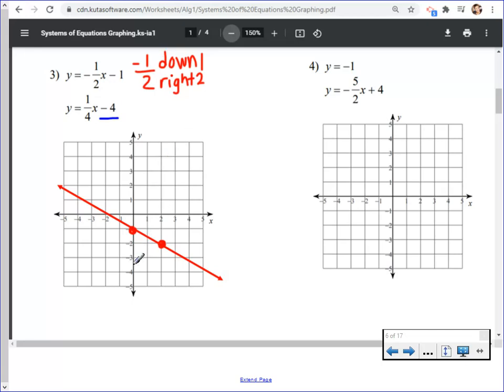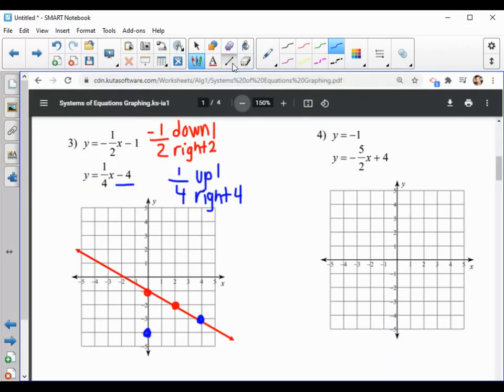All right, your first point should be at -4. Here's my first point right here where I made the blue dot. My slope is 1/4. They're both positive. That means I would go up 1 and I would go right 4. If I put my pencil on my blue dot, I go up 1, 2, no, just 1, sorry. I go up 1, right 1, 2, 3, 4. There it is. I'm going to now connect those points.